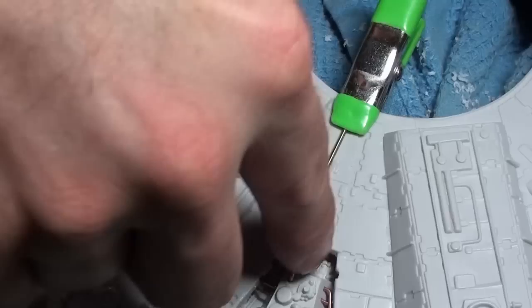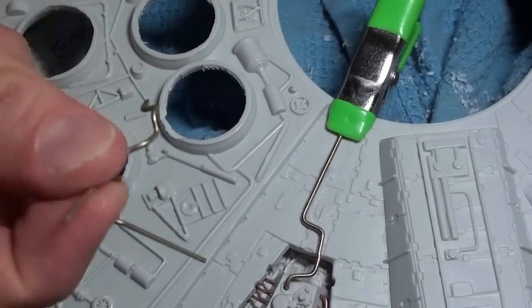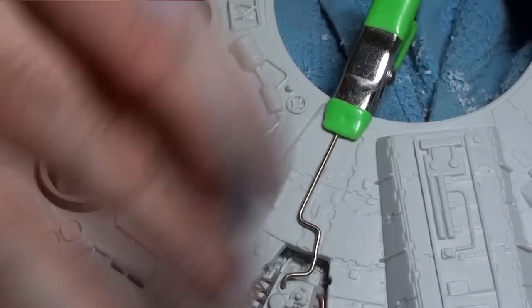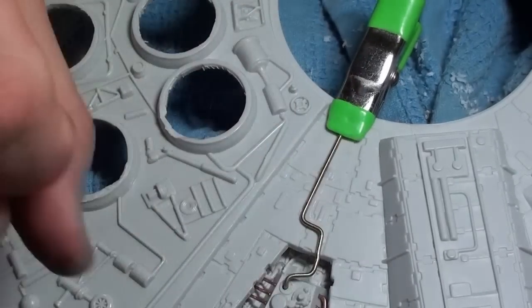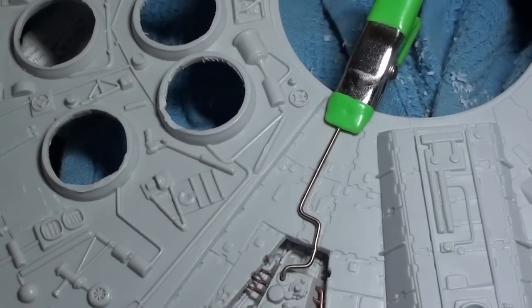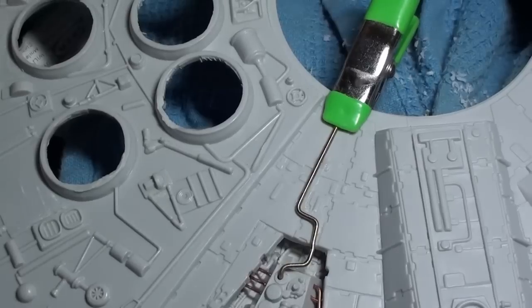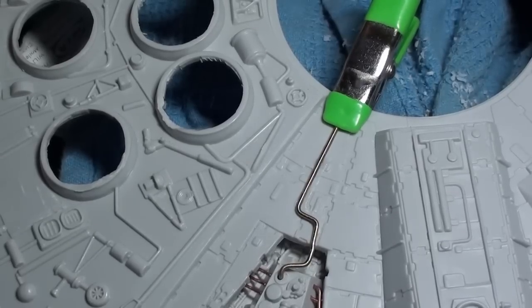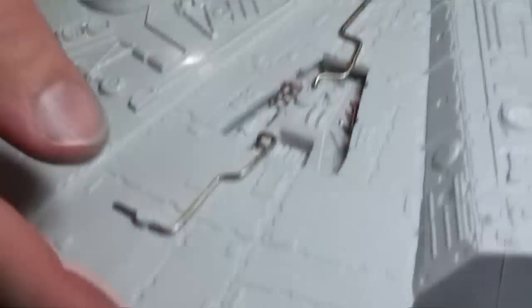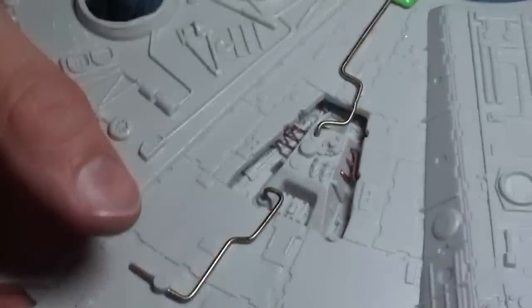This one doesn't follow where the original pipe did — it does stay on the deck of the ship though. I tried to get it to leave the deck and I got two pieces of brass I'm throwing away now because I couldn't get them to bend properly, so I gave up on that. But I think that looks a lot better than what was there because it looks more like a pipe now instead of just a plastic detail that's molded in.